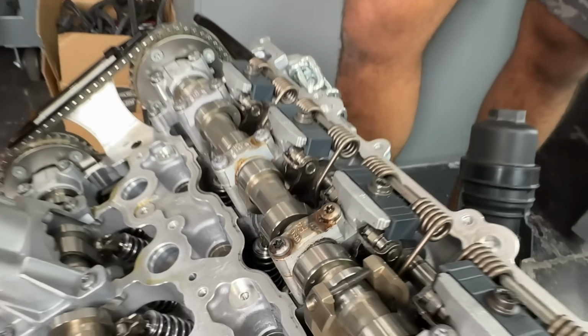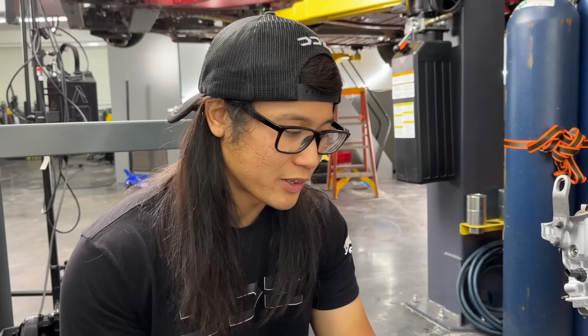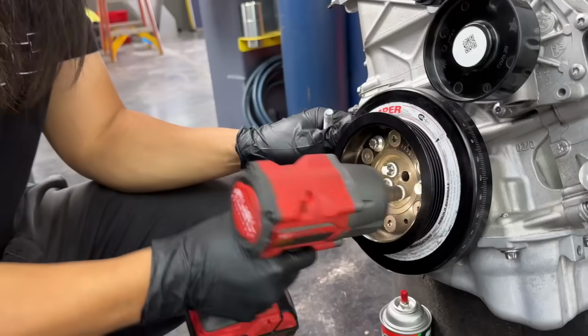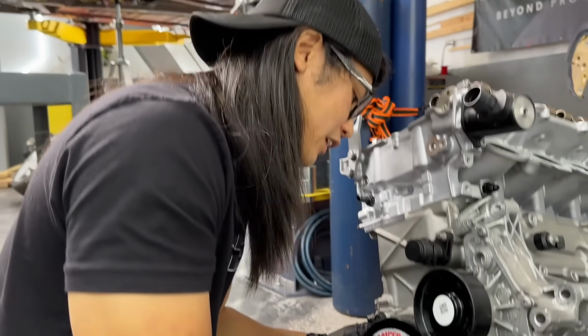That's not good. All right, so now to take off this front crank dampener, it's just the 4 bolts on the front. I'm just gonna zip them off with the impact. So let's go. All right, so now let's see if it'll just come off or if I need to pull it. Yeah, it's a little stuck.